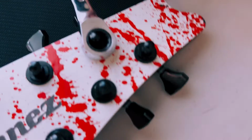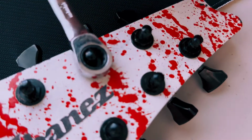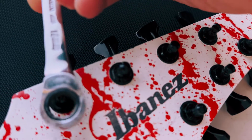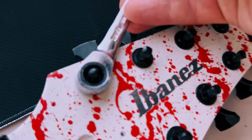This is something that I do almost every restring. Why? Because this is what happens. They get loose. I don't know how, like I said, vibration or whatever. I'm not cranking them down. Just get them tight. Tight and torqued.